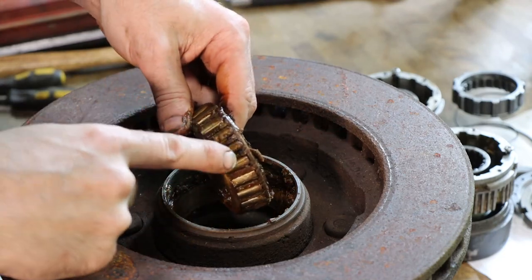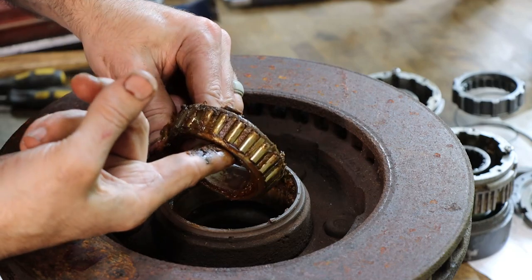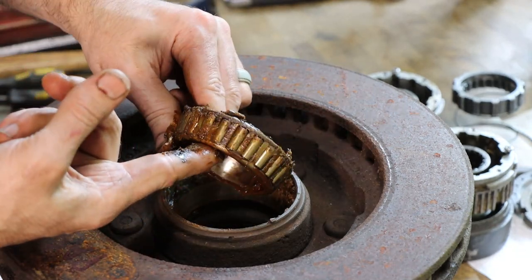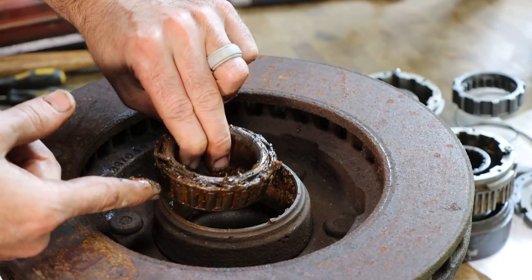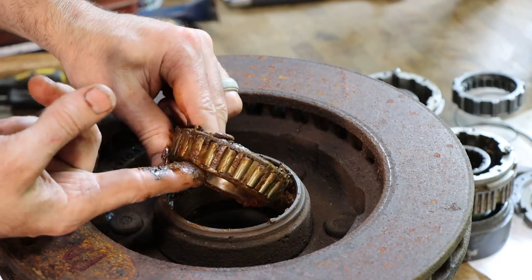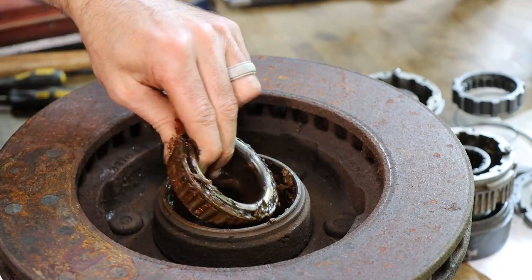So this is probably the original grease in this front hub here. I think the other one had been packed, but there's not a ton of grease in there. I guess it was plenty, but you can see the bearing is a little bit golden. I'm not for sure, but it may have gotten a little warm at one point or another. Probably not quite enough grease, but who knows.